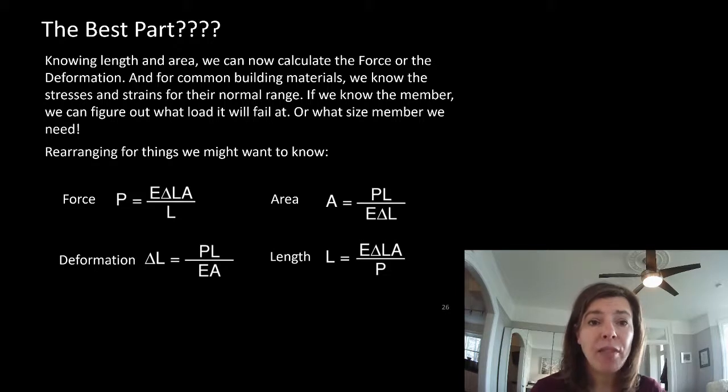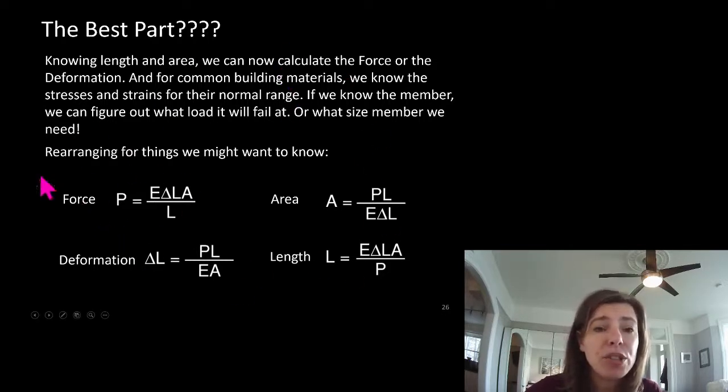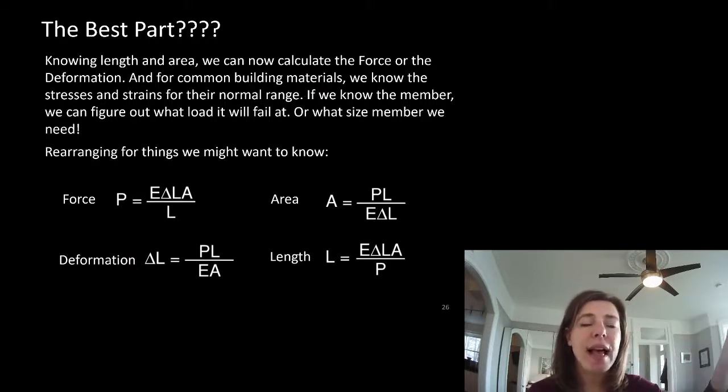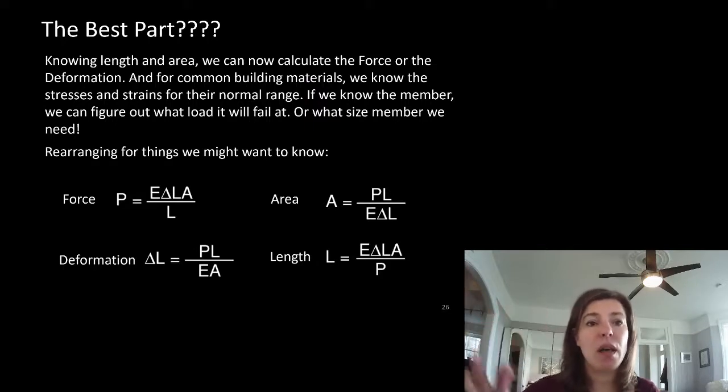And if we do that enough, we can confidently say that we know what E is. And so if we know what E is, now all of a sudden we have a bunch of different things we can calculate. Because we as the designers are saying, will this element work to support this load? So we're picking an element and then calculating to see if it works to support that load. So these are all the different ways we can rearrange that formula.